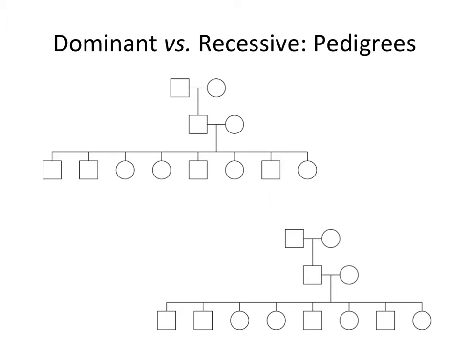So the first thing we should talk about is the most simple part of pedigree analysis. How do you identify a dominant versus a recessive pedigree? So here's the same pedigree. I'm going to fill this top one in, just with who's afflicted. This could be a disease. It could just be some other trait. So these individuals all have this disorder. Here's a family that's come forward to a genetic counselor and said, we've got this. These individuals have the disease.